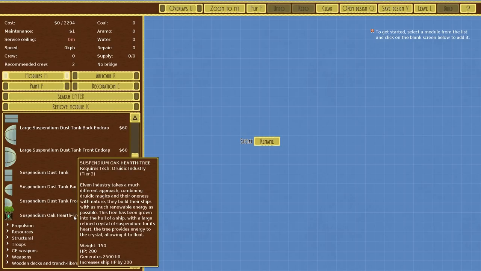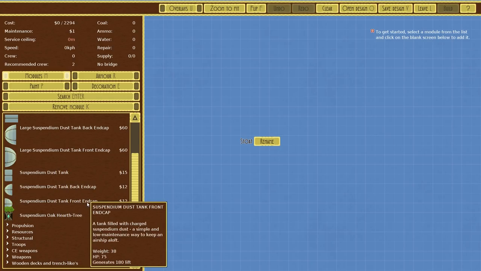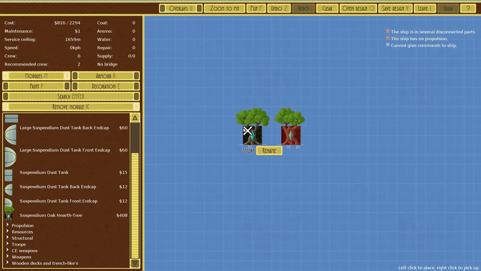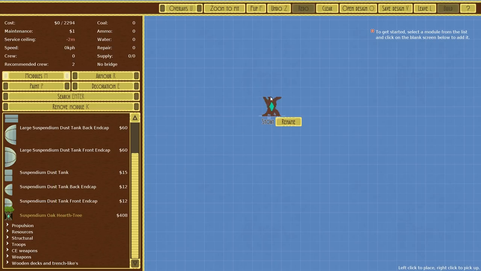Design a ship. Suspendium Oak Health Tree. What the heck? Dust tank, that's that one. What? We can fly with the power of trees! Quite literally. What does this use? Increases ship HP by 200. This tree has been grown into the hull of the ship with a large refined crystal of suspendium for its heart. The tree provides energy to the crystal, allowing it to float. Huh.